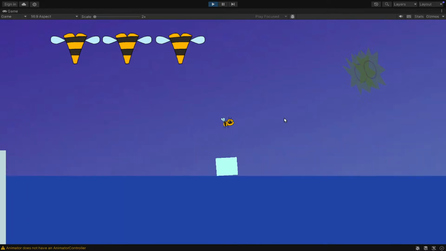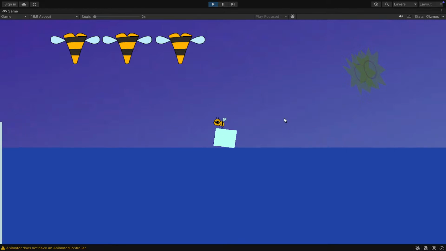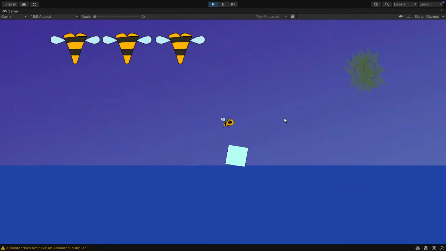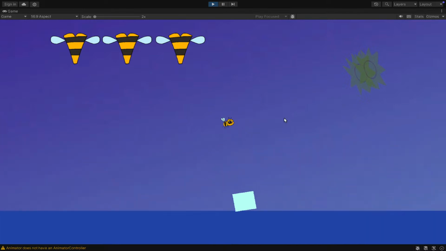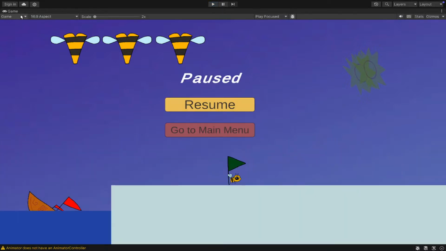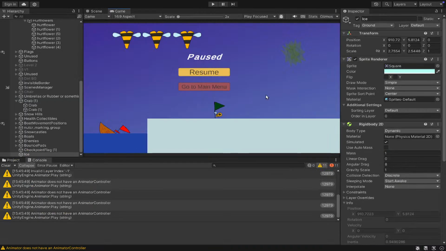Okay, no, all that did was make it bouncy. And shook the screen? How did it shake the screen? Okay, that didn't work. Maybe I should make the linear drag 8.